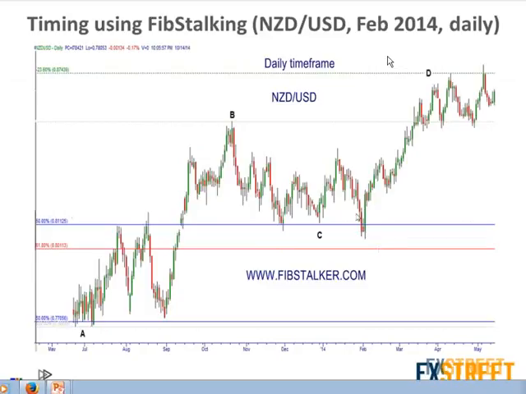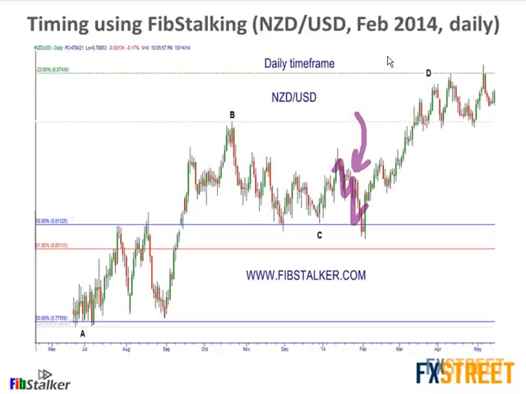So I'll repeat once again, we have this 50% level here, which is a potential level of participation of algorithms. It's also a potential level where order flow can come in. Now, when the price gets into this level, I want to go into the smaller time frame and study the sequence of measured moves that I have here. Because when that sequence of measured moves fails, it means that the participation we are getting here is strong enough to make us continue higher.